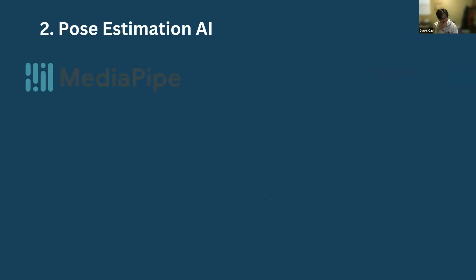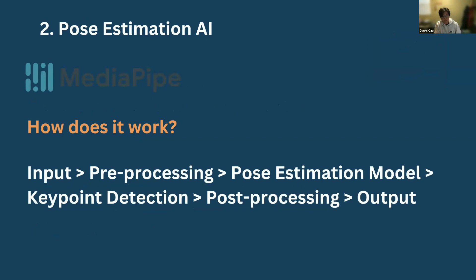But the second step is a little more tricky, which involves MediaPipe itself. So before we get into this, we need to learn more about how does MediaPipe work? Well, it takes an input. We do a little bit of preprocessing, feed it into a pose estimation model, look at key points, and then we do some post processing, and then we're able to output a video.